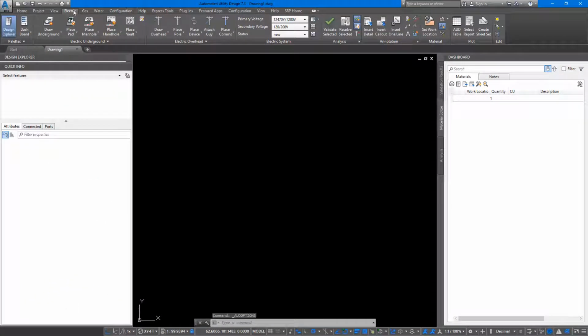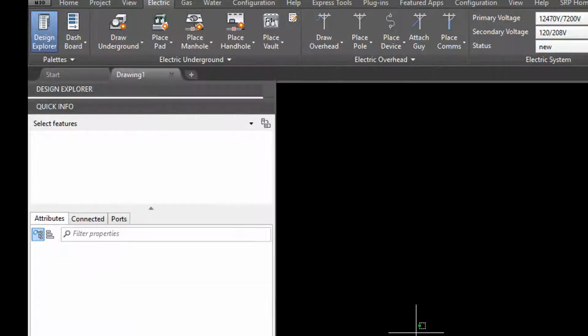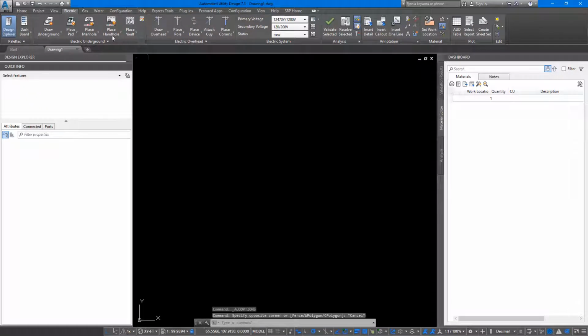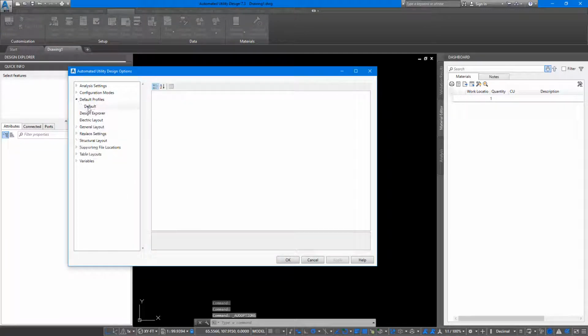Let's take a look at our new underground default pull-down. You can see now there's a new feeder section. Currently, it's appearing right under primary because both primary and feeders were set to an order number of 1. So before I go any further, I'm going to resort these items. I'll restart the AUD options command, select the default profile, and open the main collection.